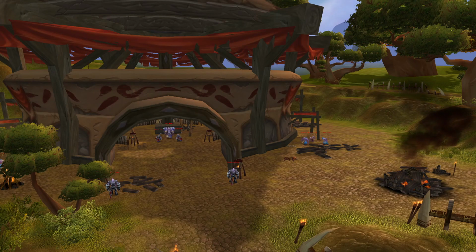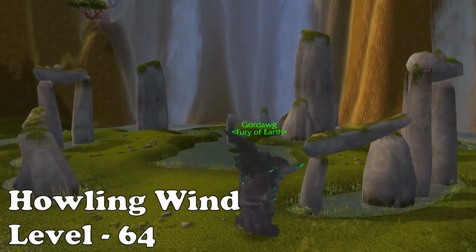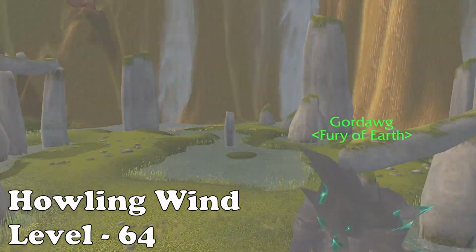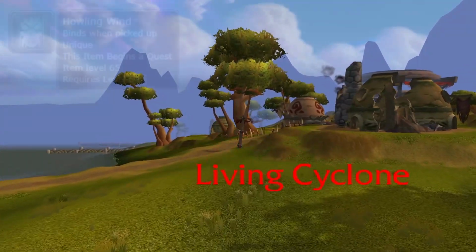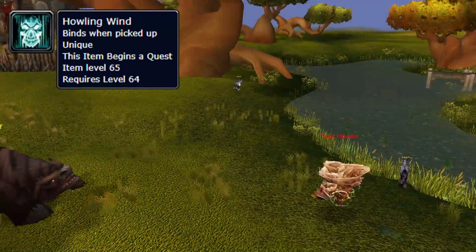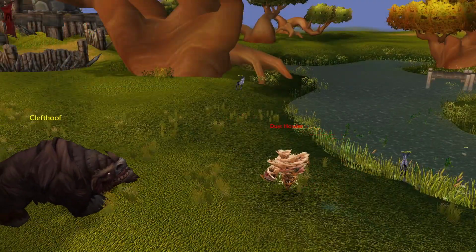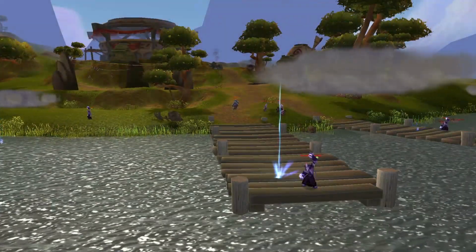reputation and experience. In Nagrand we also have a quest like this, and the Howling Wind quest is one of them. To get this quest you first need to find the item Howling Wind, which begins the quest. This item drops from the wind elementals in Nagrand, like the Dust Howler, Storm Rager and the Living Cyclone, with each having a different drop rate for the item.